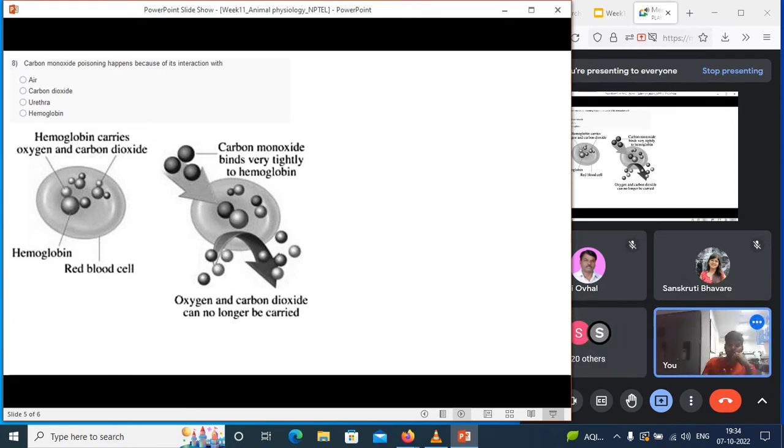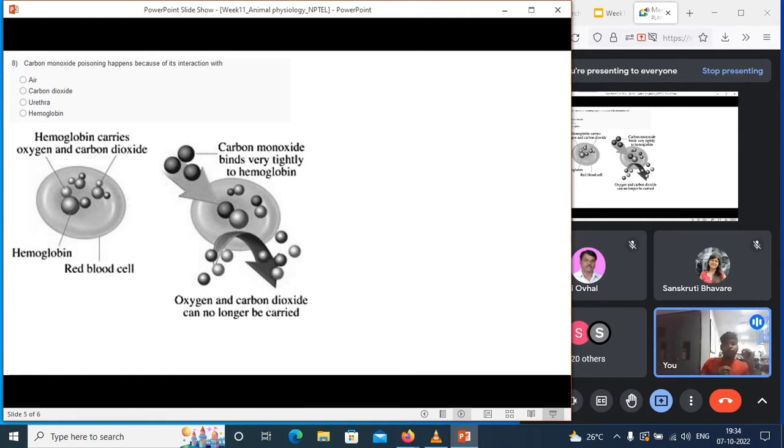It's not only oxygen, right? It binds to oxygen, and it binds to carbon dioxide. Mind it, carbon dioxide. As I told in the first slide, in the capillaries the blood exchanges with the alveoli, right? It's not that oxygen is directly transferred, it is through hemoglobin, because hemoglobin is the oxygen carrier. Hemoglobin will release carbon dioxide and bind with oxygen, and both are beneficial for us. It's not that carbon dioxide binding to hemoglobin is not beneficial, it is also beneficial.